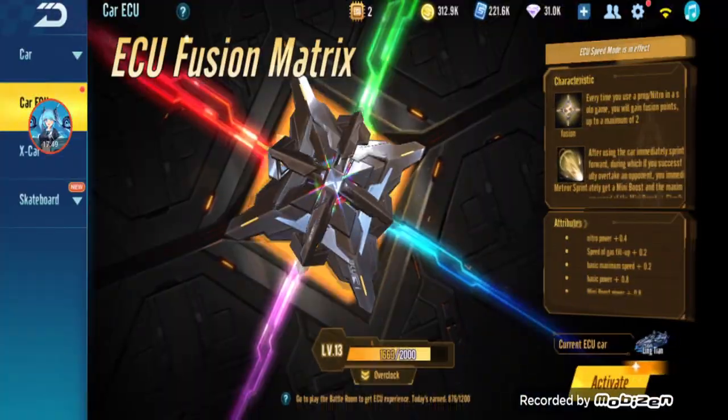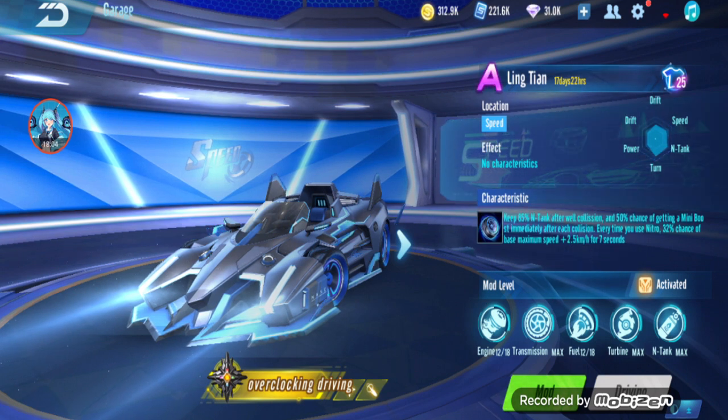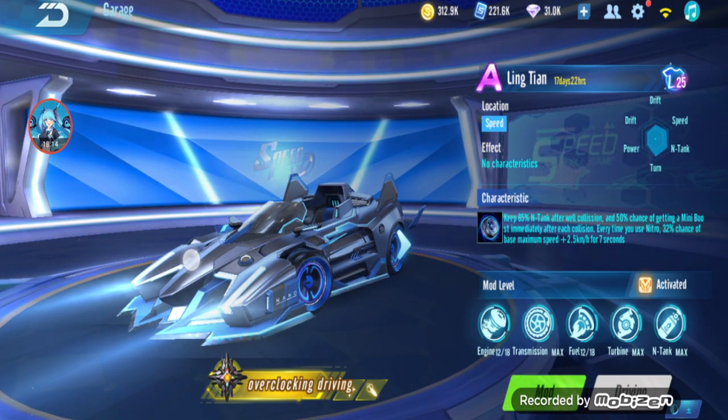This car, Ling Tian, isn't that fast, but its end tank is quite good lah. Very good to, how to say, if you make mistake, you won't lose end tank much. You save 85%, that is more than even Renault. I don't think any car can get higher than 85% besides Ling Tian. So yeah, this car, if you make mistake, your end tank is mostly safe.